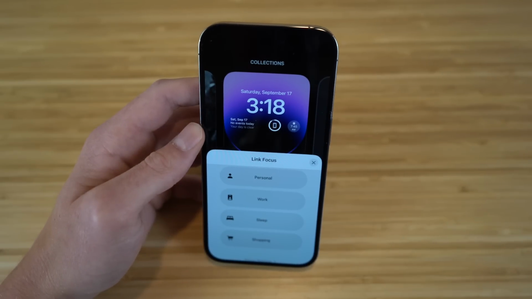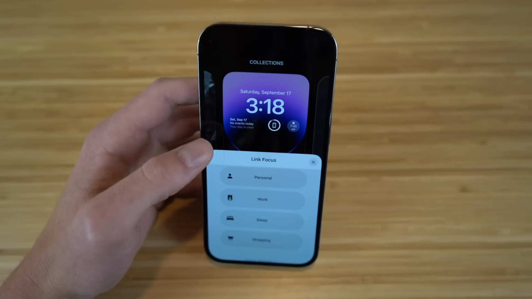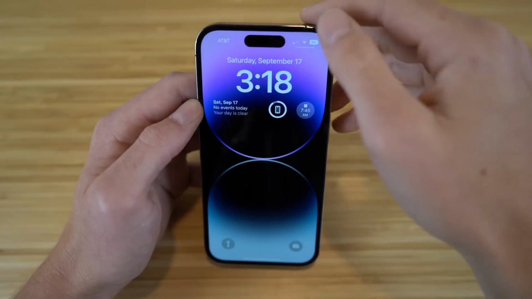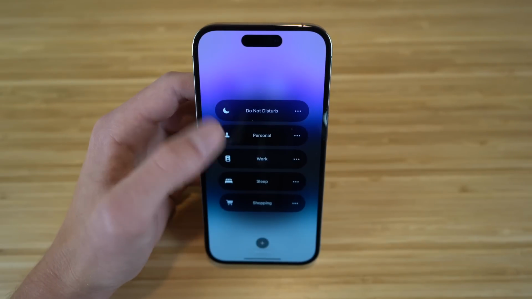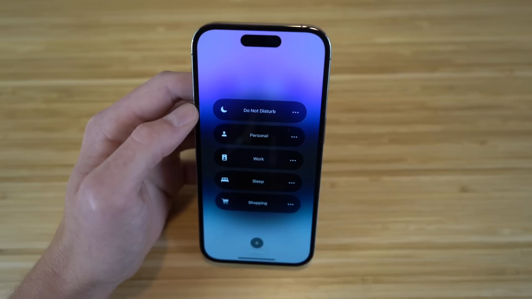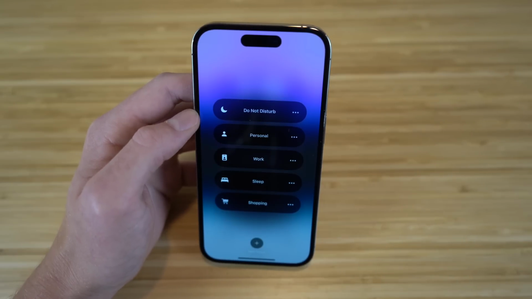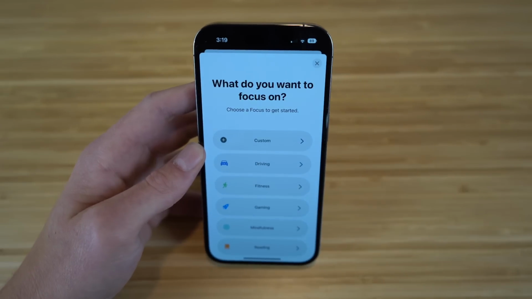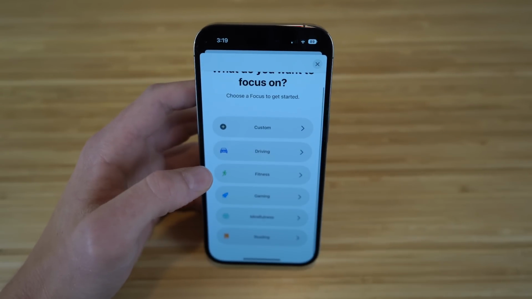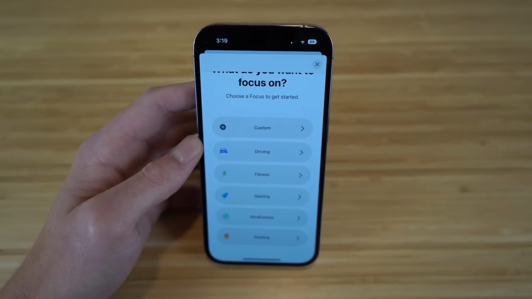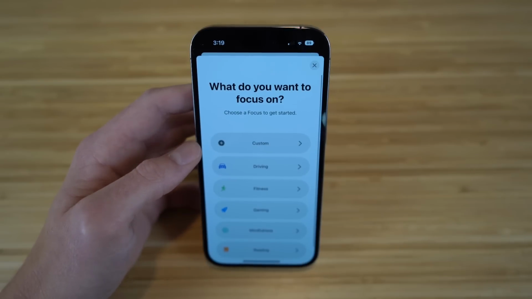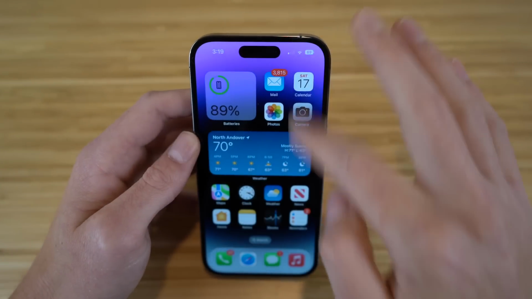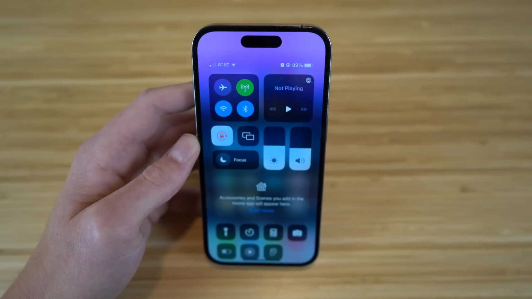And also if you pair this with night mode, like I previously showed you in the control center, you can actually prevent any eye damage and get a great night's sleep with the help of your iPhone 14. Also, just remember you can go to the control center and choose any of these options right here through that. But this is a little bit about the do not disturb modes you can choose on your iPhone 14 with iOS 16. You can always create a new focus mode right here, and you can choose specific categories you want to focus on. You can do custom, driving, fitness, gaming, anything you want to do, you can actually create a focus mode for that specific focus on your iPhone 14. So we'll dive into that later, but that's one way you can edit and customize your focus mode in your control center or on your lock screen with your iPhone 14.